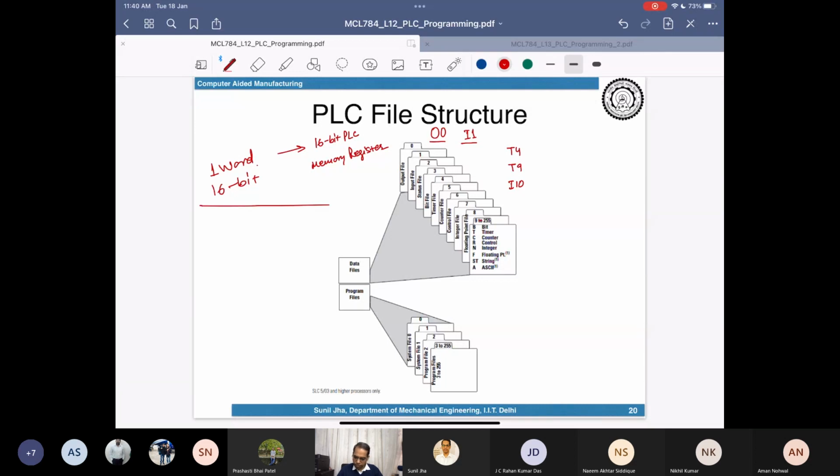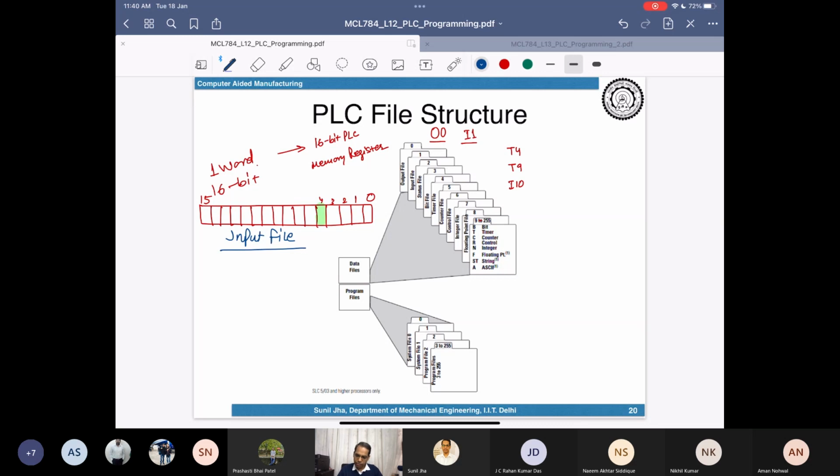So let's take an example and then you will understand now. Once I have a 16-bit memory register here, I will just put the names 0 to 15. So 0, 1, 2, 3, 4, and so on. So if I have to address this particular location, let's take that this is an input file. In this input file, I have to address this particular bit 4 here. Now how I will go about the addressing, let's discuss.